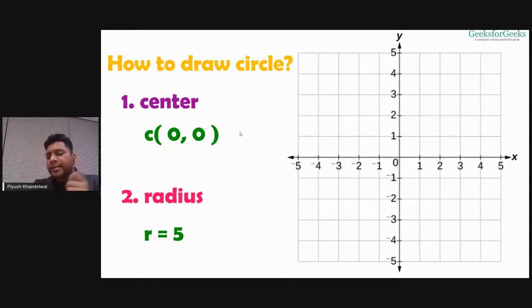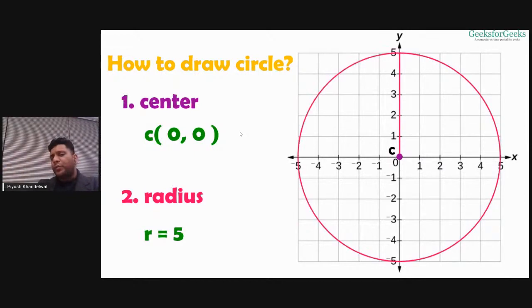I'll first mark the center. Center is at 0, 0. So this will be my center. Then radius is 5. So I'll draw a straight line of 5 units and will draw a circle corresponding to it, right? So now we know how we can draw a circle on Cartesian plane using the center and the radius. If we have these two things, you will be able to draw the circle on Cartesian plane.